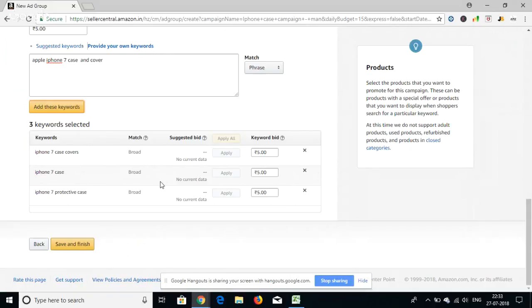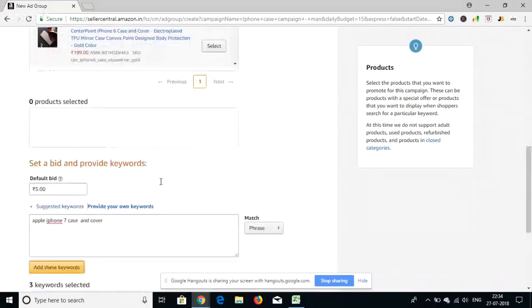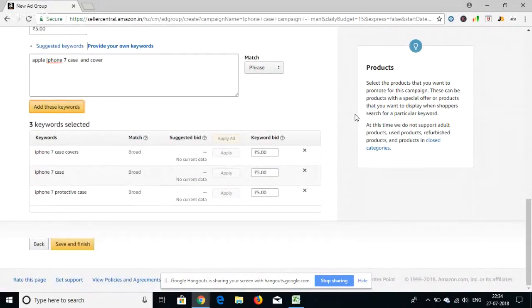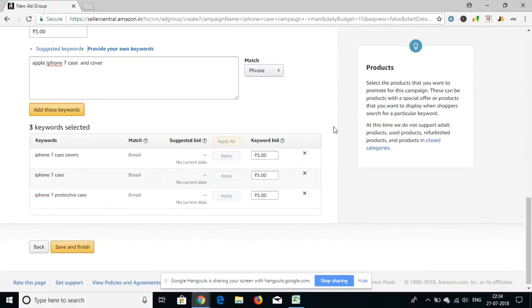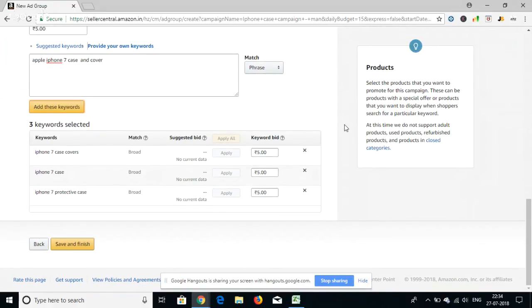I think negative has only two match types, exact and phrase, I'm just confused. So you'll use the negative keyword for whichever search terms are not giving you conversions and eating up your money. You'll just add them onto negative keywords, the search term.